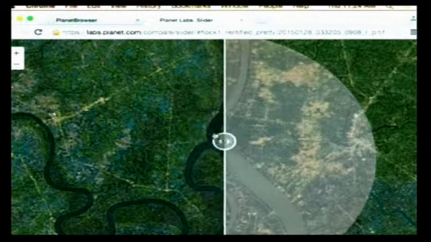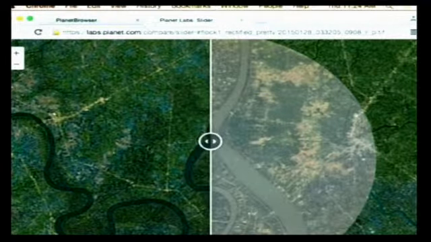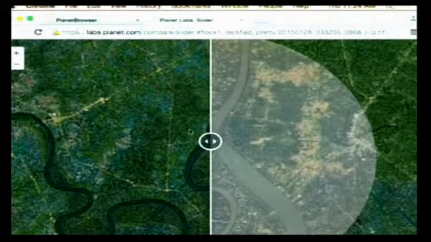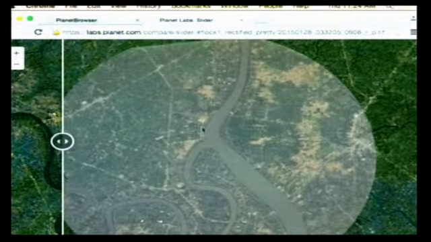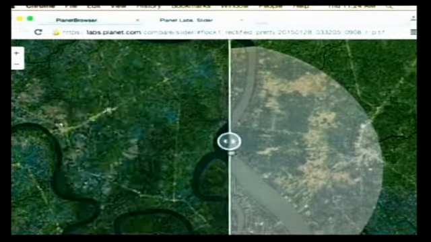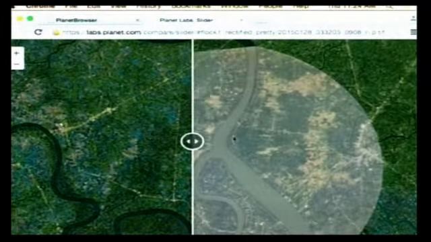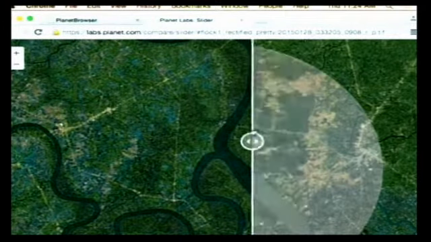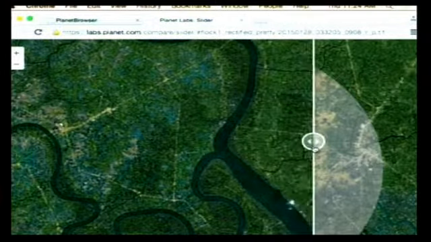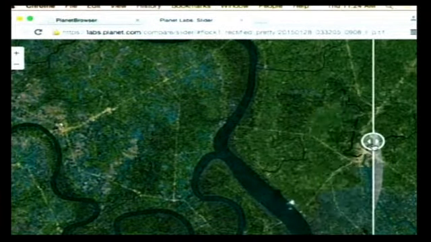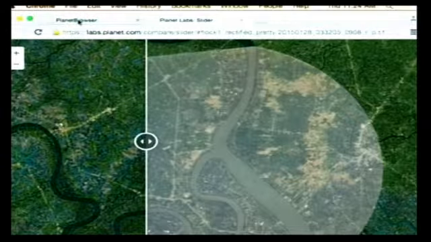But again, this is collected from different times of year. Surprisingly, this image is a much lower spatial resolution. At this zoom level, it's quite pixelated, so it's hard to see specific details. With this image that we have, even though it's at a 5-meter resolution, we can actually see very specific types of developments, new roads and things like that appearing. Like right through here, there seems to be some infrastructure that's been put into place. So that's a way to quickly do that.